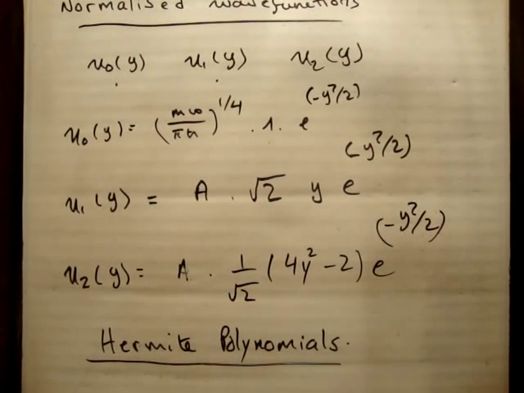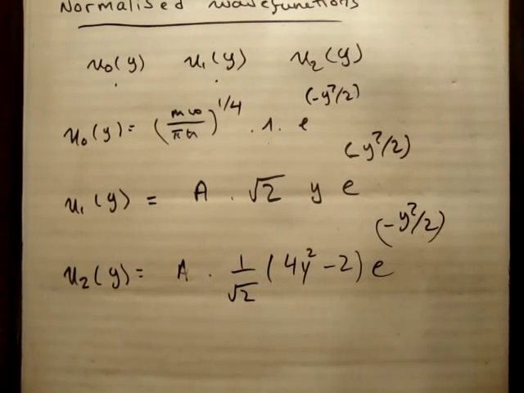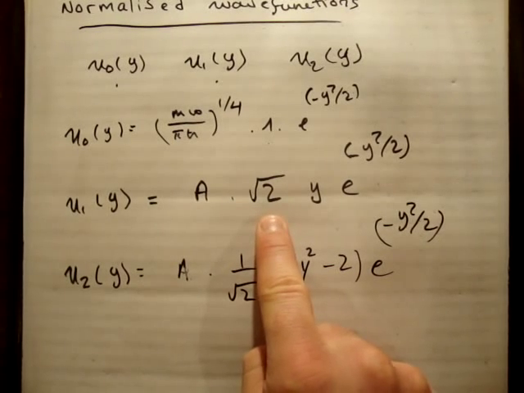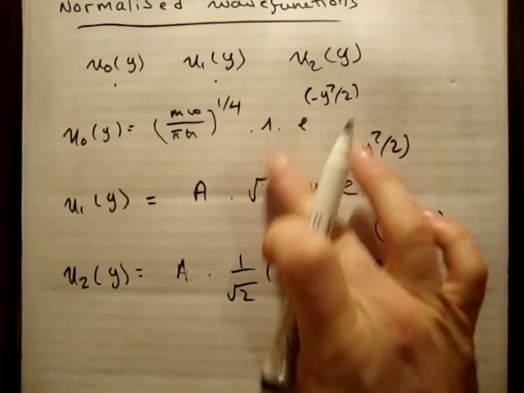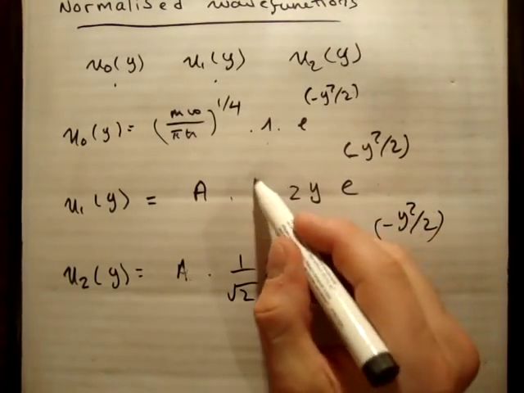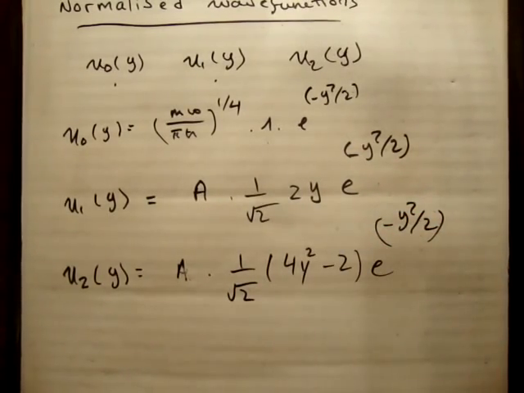Alright, so how to manipulate, I suppose, our equations in order to get this. So I normalized, my normalized U1 was this here. But this root 2 was actually not a Hermite polynomial. Not yet, anyway. However, if I write it as 2 and 1 over root 2, then we have our Hermite polynomials. So this is the way you'll find them written.